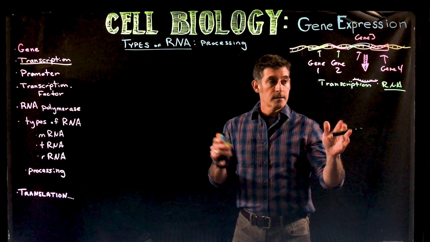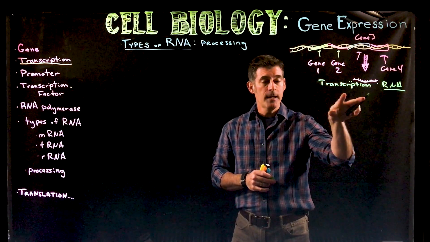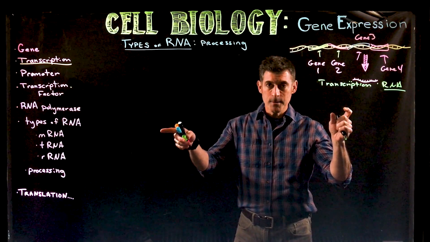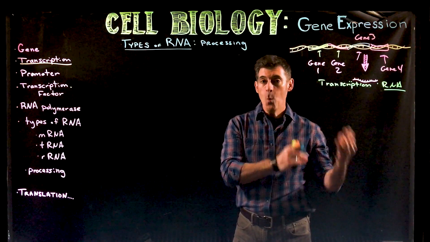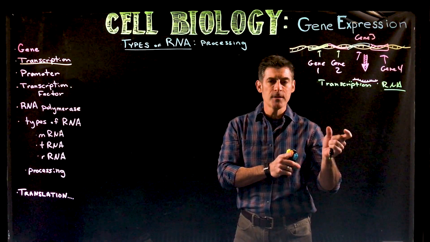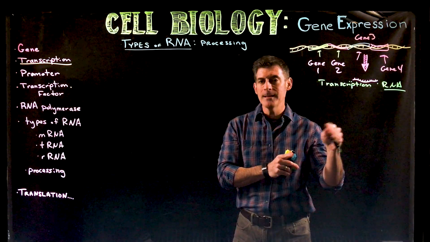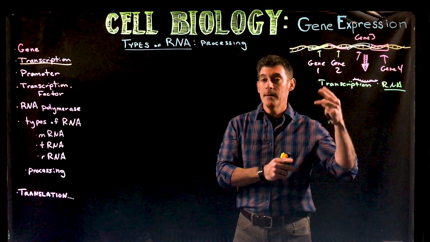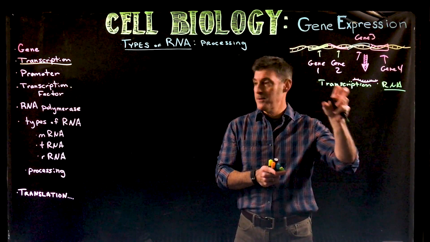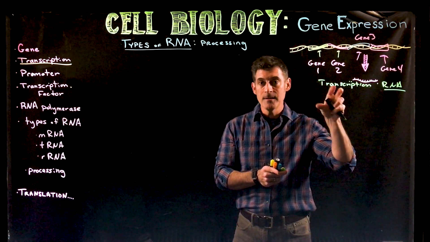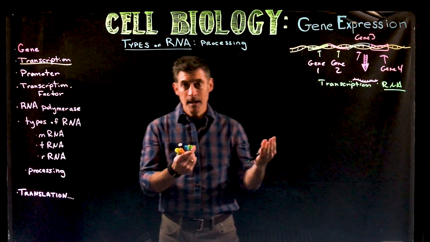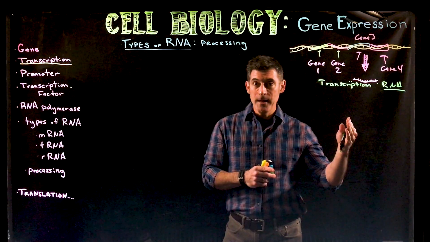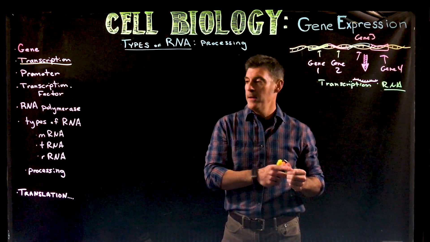Now that we've looked at the basics of transcription — a single gene is copied from DNA into RNA — we have a generic type of RNA. Typically each gene codes for one of these specific types, but it isn't yet in its final working form. That's one difference between DNA and RNA: DNA doesn't really do anything. DNA is like a cookbook — it has the information, but other workers have to gather and prepare the food. That's the RNA. RNA actually does something in the cell; it behaves as an enzyme, carrying out reactions, binding to other molecules, and making new bonds.